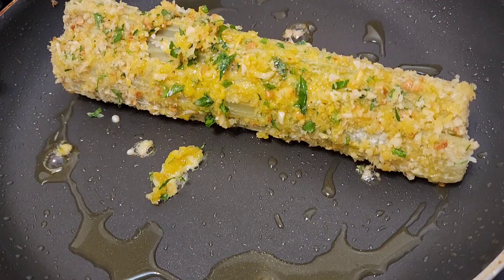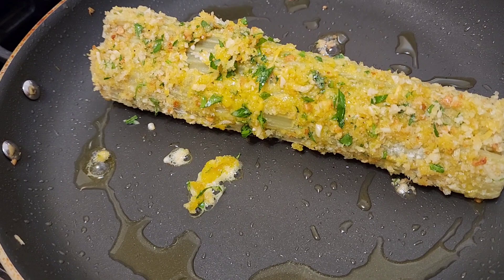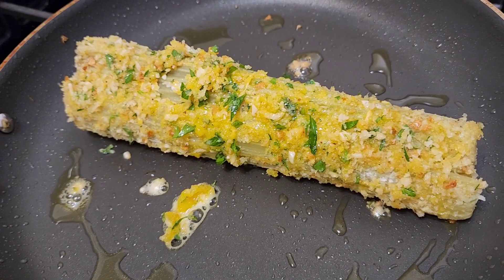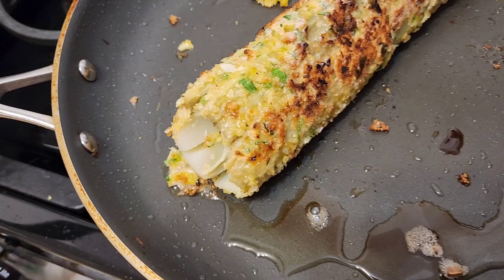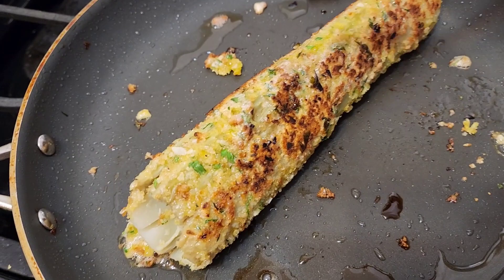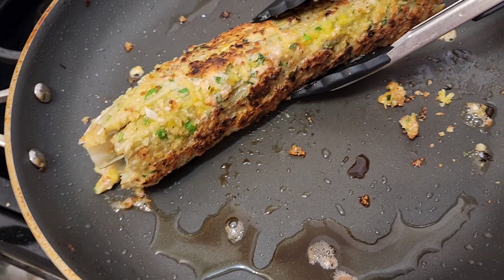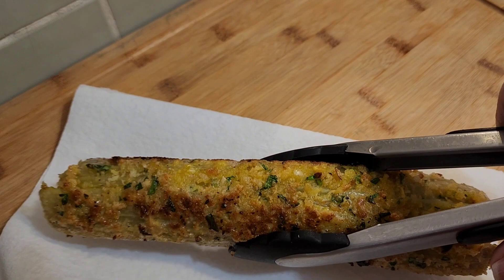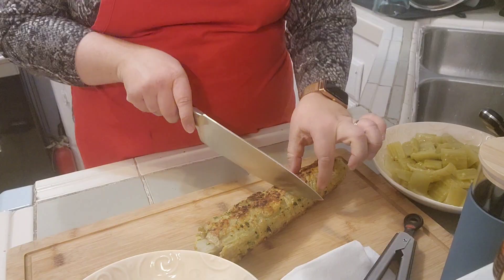I'm using the same pan as before with a little more olive oil added, letting the carduna sizzle when it goes in, then turning it slowly as it cooks. The outside with the egg will get a little crispy — this is not a deep fry, it's a pan fry, but trust me it turns out great. I've been turning it every couple of minutes or so to get color on all sides. When it's done, let it drain on a paper towel so it doesn't get soggy and stays somewhat crispy.